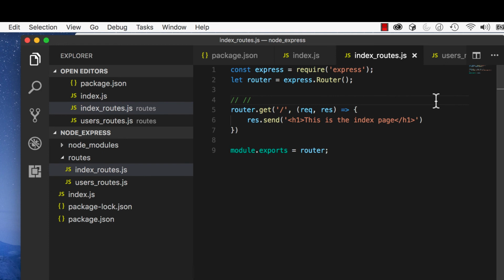Alright, so in this lesson we have learned how to do routing with Express, and in the next lesson we're going to look at using the Express generator tool, which will allow us to create our Express apps a lot quicker and give us a lot of functionality right off the bat, which we can then customize to make it our own. See you there.